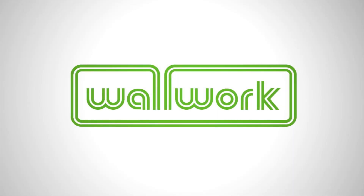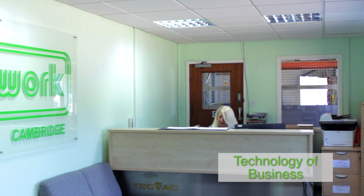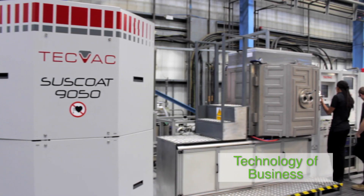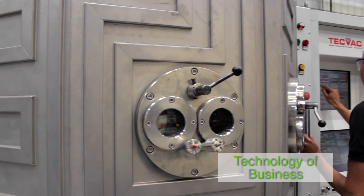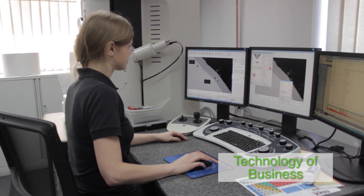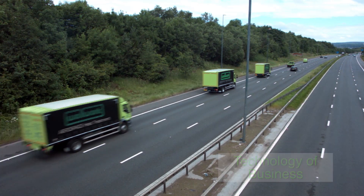Woolwork Cambridge Limited is a thriving private commercial organisation working in the advanced surface engineering industry. Woolwork Cambridge is part of the Woolwork Heat Treatment Group, the UK's largest independent heat treatment company. Woolwork offers a wide range of advanced surface engineering treatments, including wear-resistant PVD ceramic nitride coatings, low-friction PACVD diamond-light carbon DLC-based coatings, plasma nitriding, nitro-carburising, vacuum carburising and vacuum braising. Woolwork Cambridge also manufactures its own proprietary surface engineering equipment, exporting to over 20 countries worldwide.